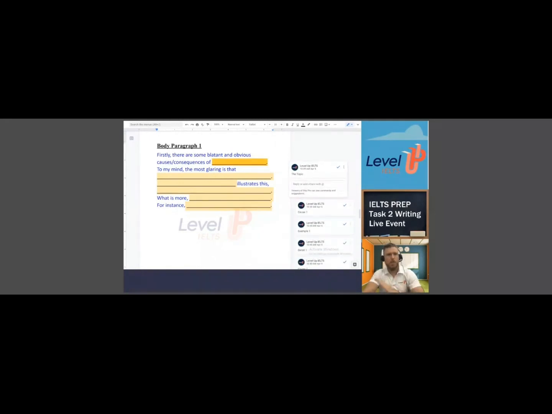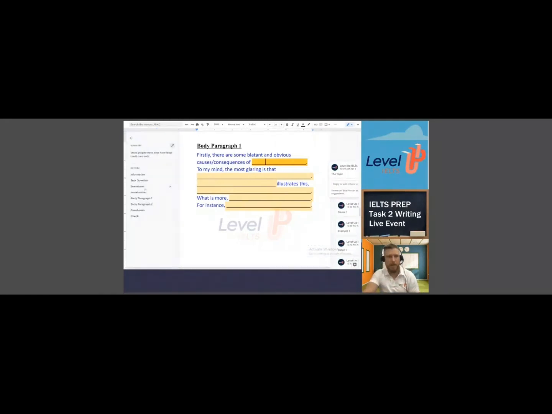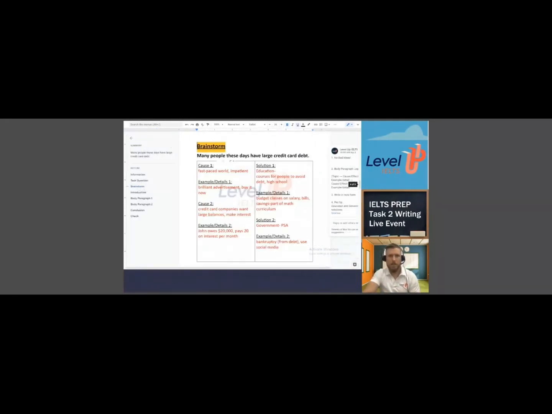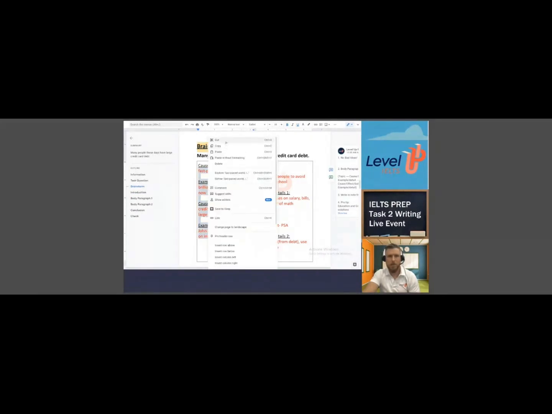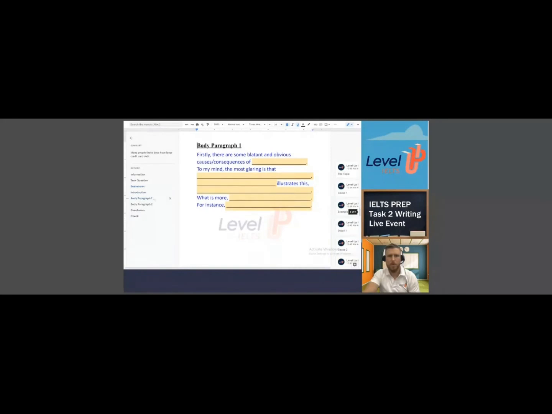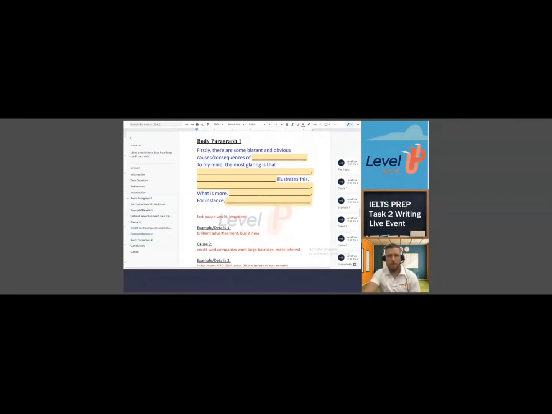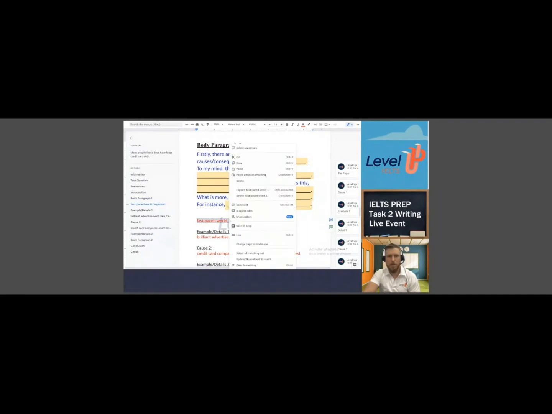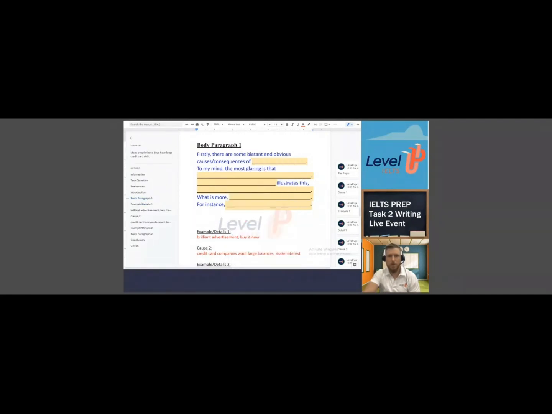So let's go back to our brainstorm. Let's plug and play this in here. We're dealing with the causes. This might not be pretty, but this is how I'm going to do it just to make things simple. So bear with me, guys. See how this works. Copy paste. So this was cause 1, fast-paced world. People are impatient. Cause 1 right there. Let's go ahead and boom, plug that in.